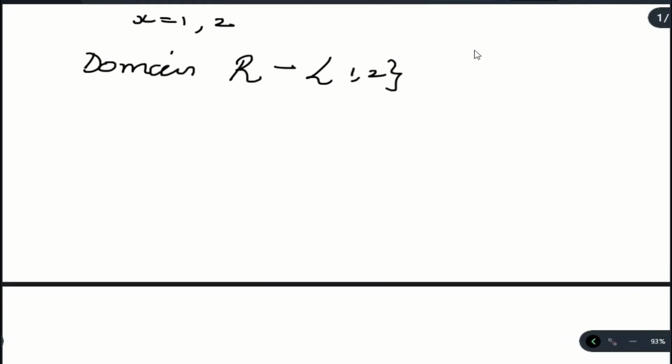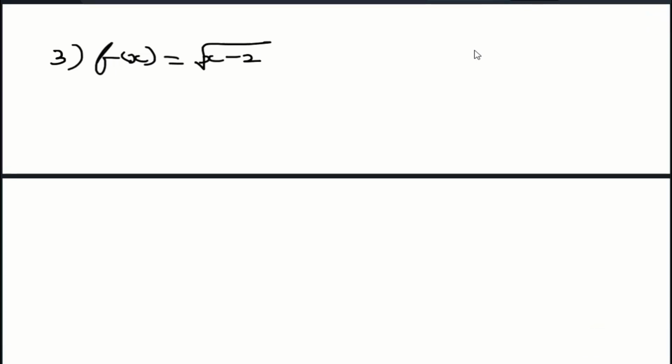Let us take one more example. Now in this case, let me go with a square root. Question number 3: f of x is equal to root over x minus 2. Again, it is on the numerator, but still there is a radical symbol, the square root. We know it is a real valued function, which means inside the root it should not be a negative number. If it is, it becomes imaginary, there is no real root. That is what you studied in the 10th standard: if the discriminant is negative, there is no real root.